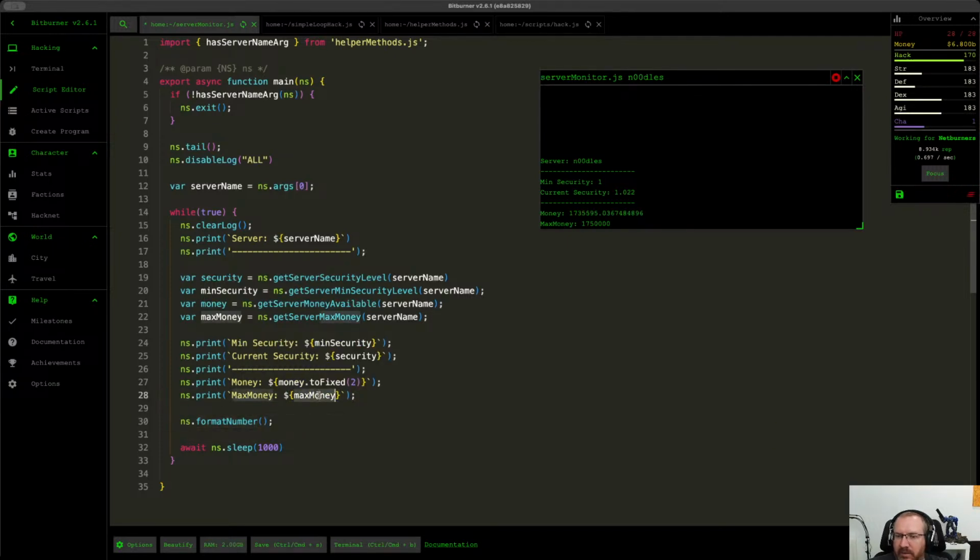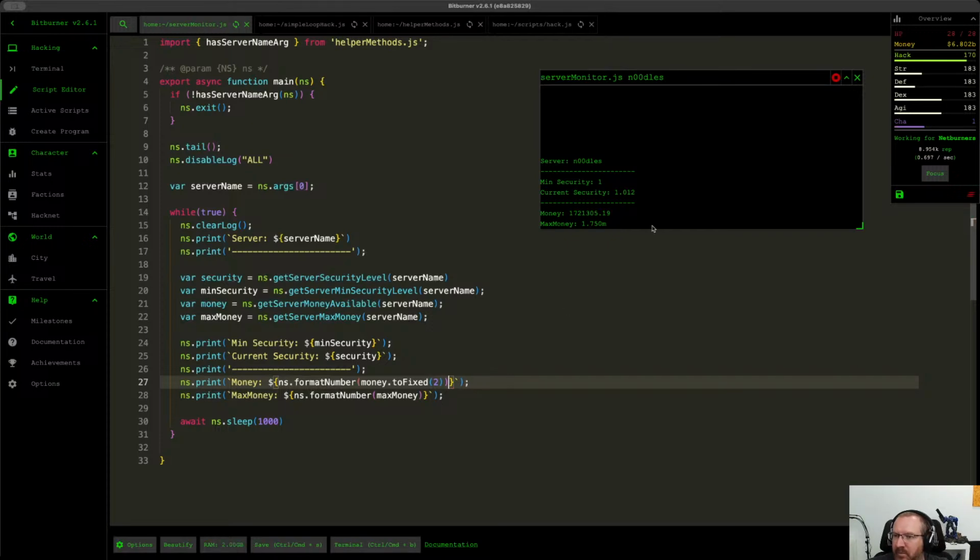So format number, format our max money. Let's see how that looks. Cool. Should probably do the same thing up here. Yeah, much better.